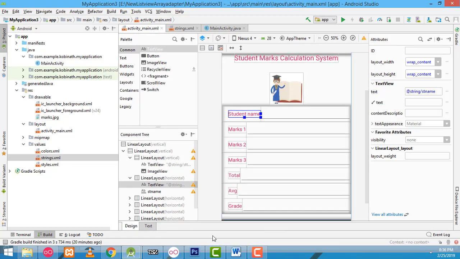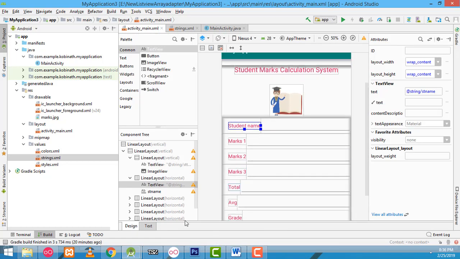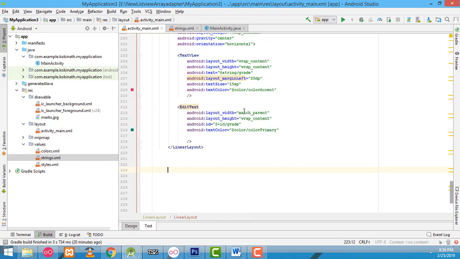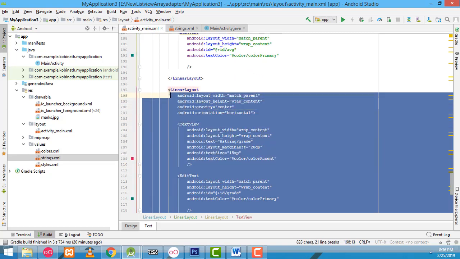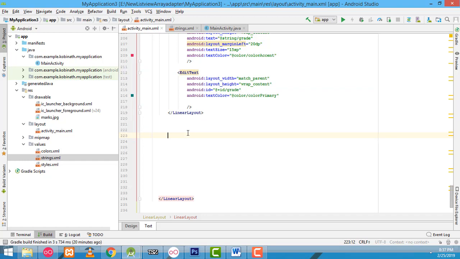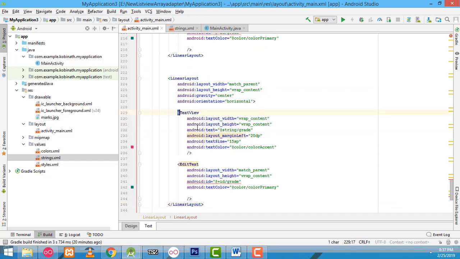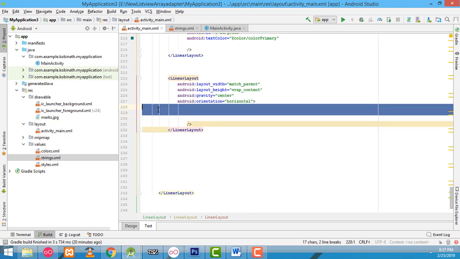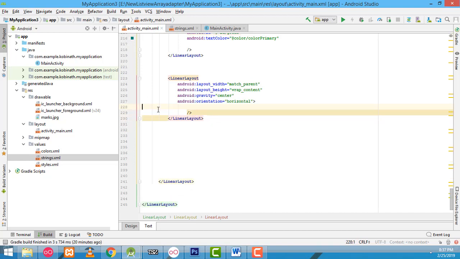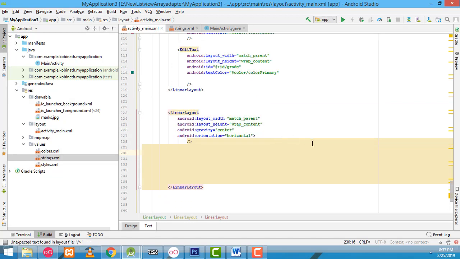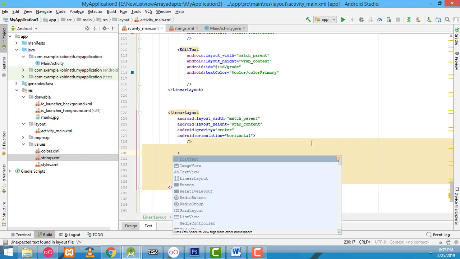After that, what I'm going to do is, I need two buttons. So let's go here. I need another layout, so copy this one, paste here, but this time I don't need the text view and edit text. Instead of that, I need a button. So I'm going to write the button. Here we have to write it as an edit button.